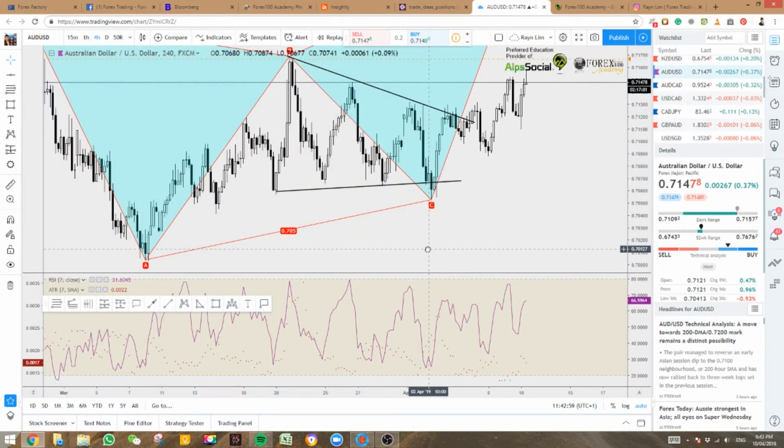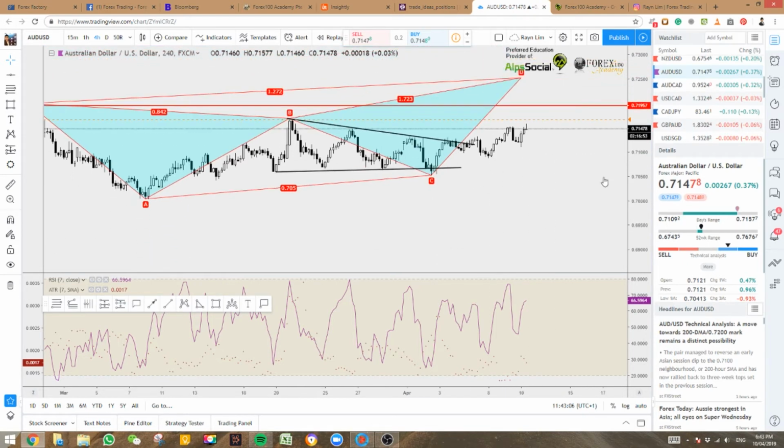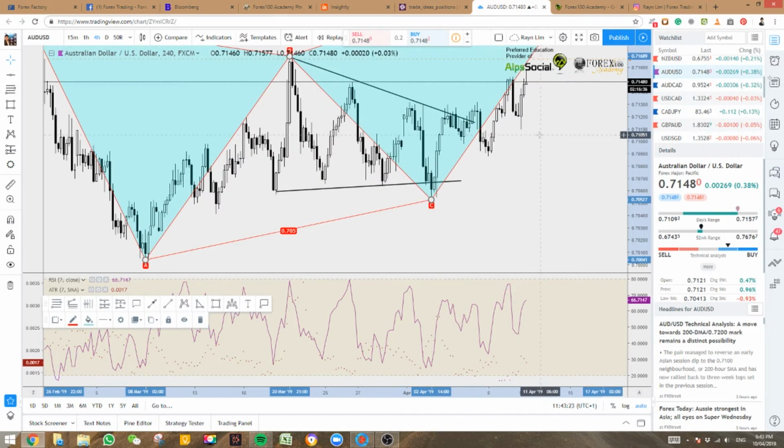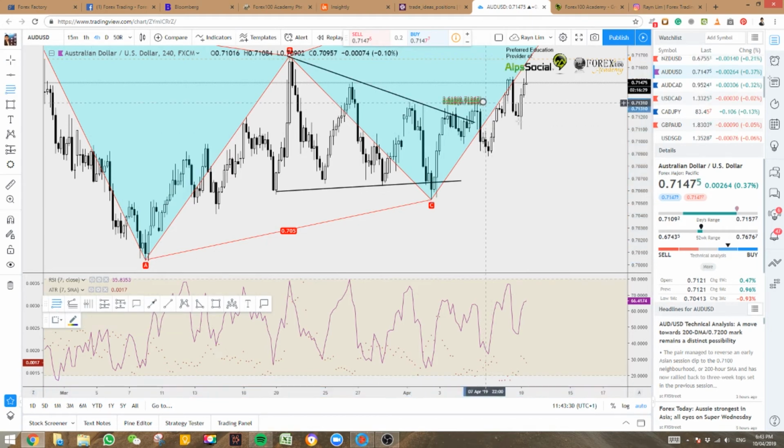So having the butterfly pattern would just change things. Of course, a harmonic pattern will have more than one level and one rule. There are basically 8 rules to it. So I'm using a shortcut because the exact level will be sent to my subscribers. 75252. Alright, so it will be sent to my subscribers, and of course when the market comes nearer, then I will be doing my analysis. So having that said, that will change what I said a couple of seconds ago.